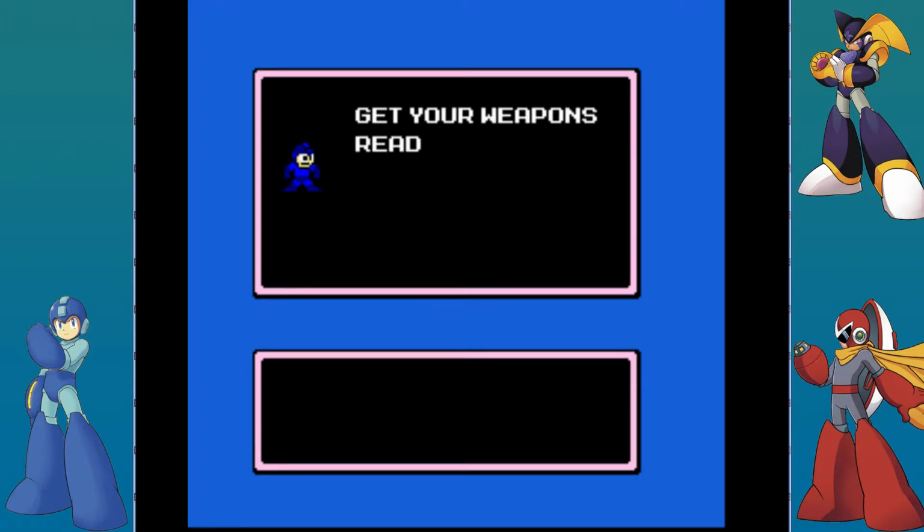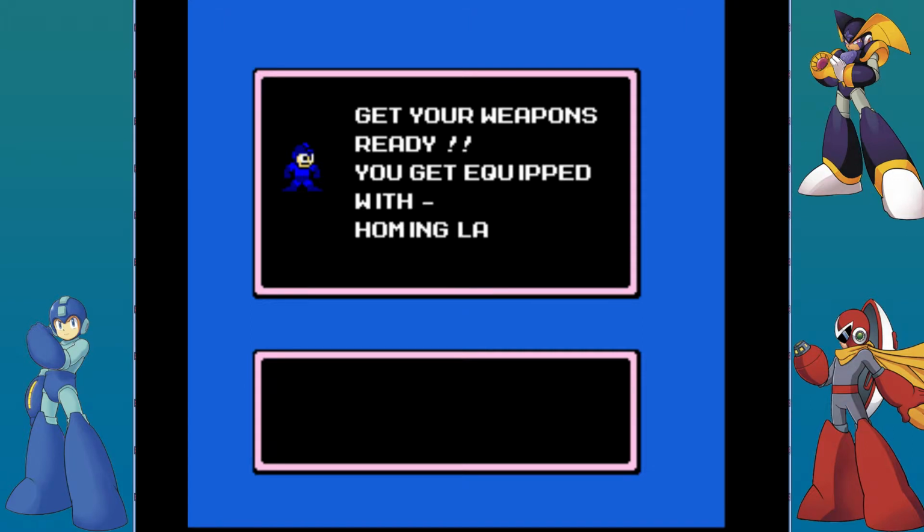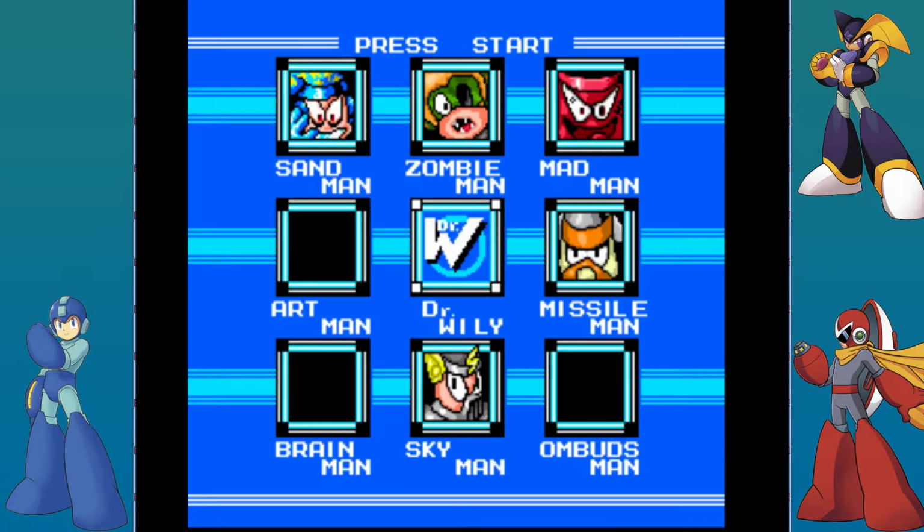Get your weapons ready! You get equipped with homing laser. It's so slow. We are really dark blue. That is really dark blue. I hope this game doesn't bug or crash. I have not looked at the passwords.